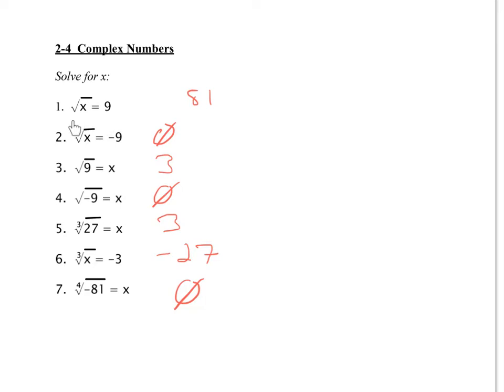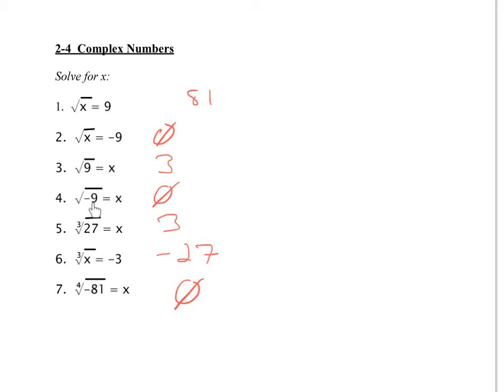So we're looking at the second problem right now. There is no solution because the square root of x is equal to negative 9. Well, by definition, the square root of 81 is negative 9, it's also positive 9, but the radical piece of it must be positive, so there's no answer here. The square root of 9 now is 3. Notice it's positive 3. Radical 9 is 3. However, the square root of 9 is both positive and negative 3, but radical 9 is 3.